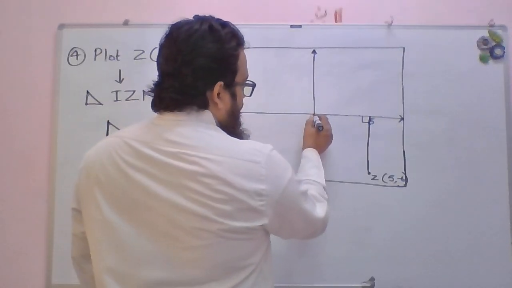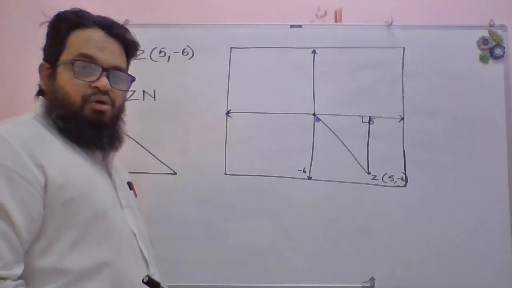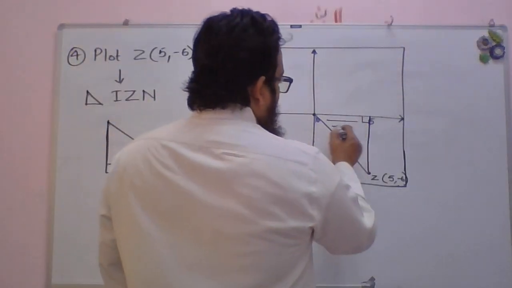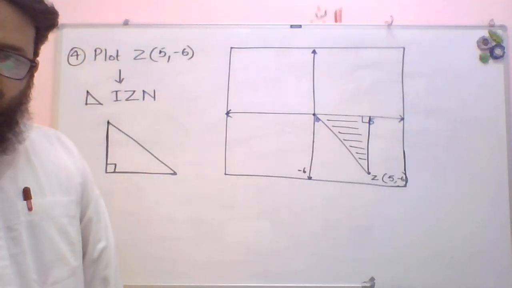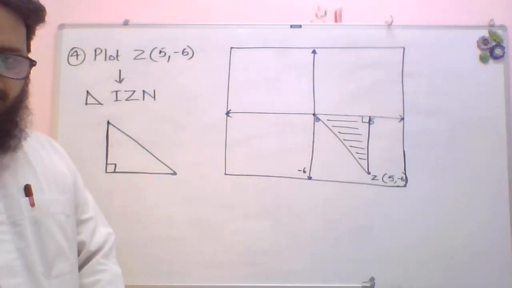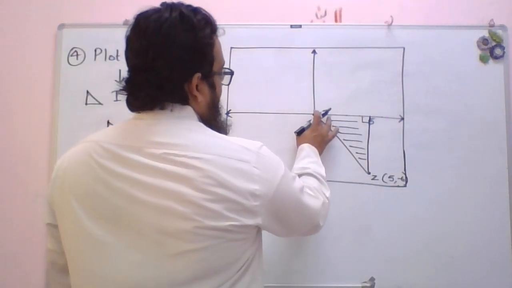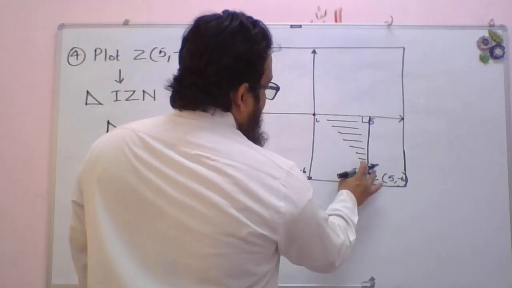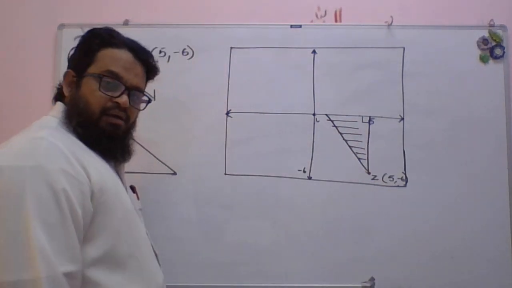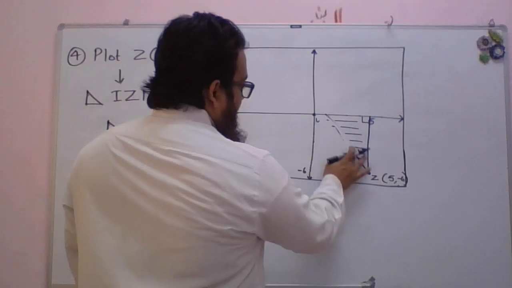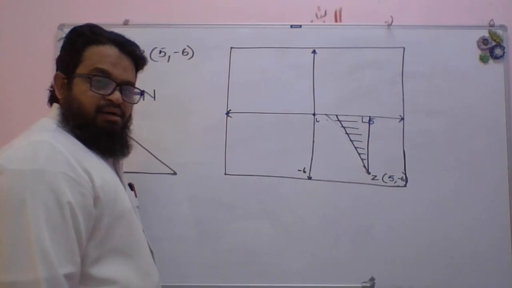Now I join this vertex and this vertex. Now, do you find a right angle triangle here, which is shaded? So this is a right angle triangle. Okay. So why does it differ, sir? Suppose, for example, instead of joining the origin, I join these two lines. Is it a right angle triangle? Yes. In the same way, I join these 2 points. It is also a right angle triangle.